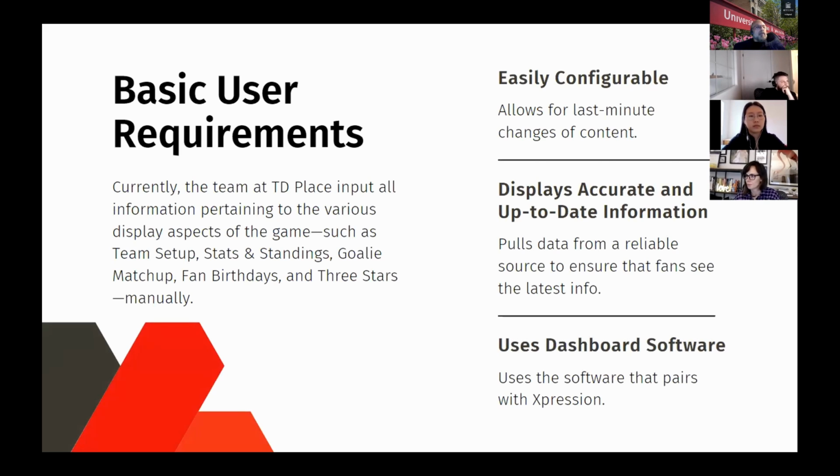So the most crucial requirement is that the product allows the operator to input information and graphics that are displayed on the scoreboard and allow them to make small, quick changes in the event that anything unexpected occurs, like a last-minute player change. So as it stands right now, the user is required to input almost all of the data manually by hand. And so the operator is under a lot of pressure and stress.